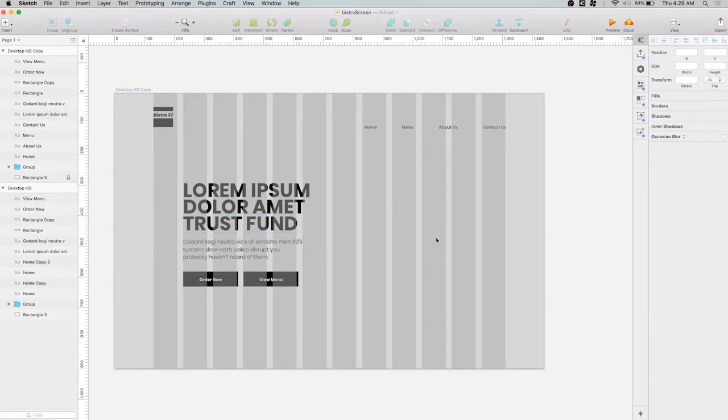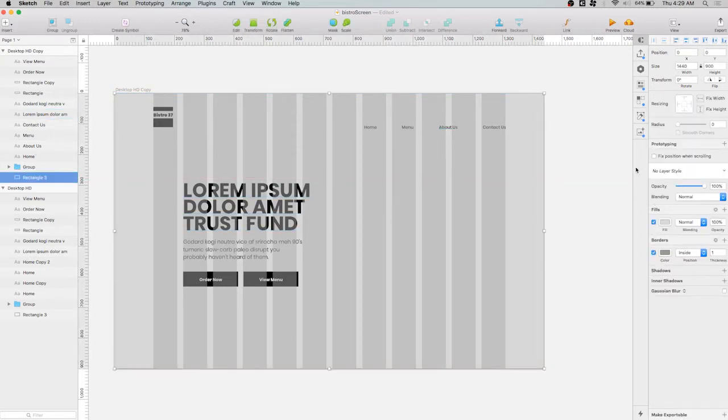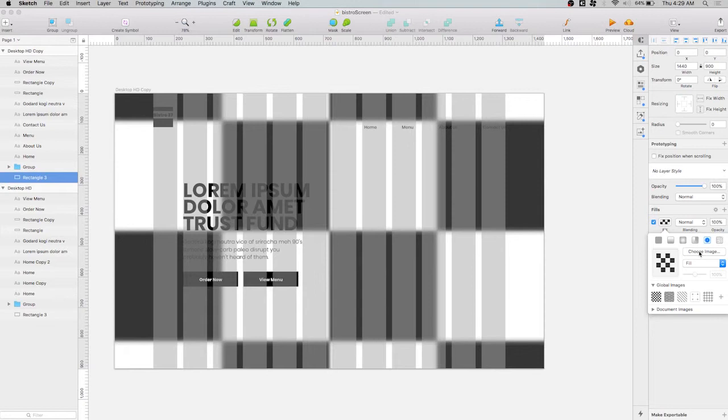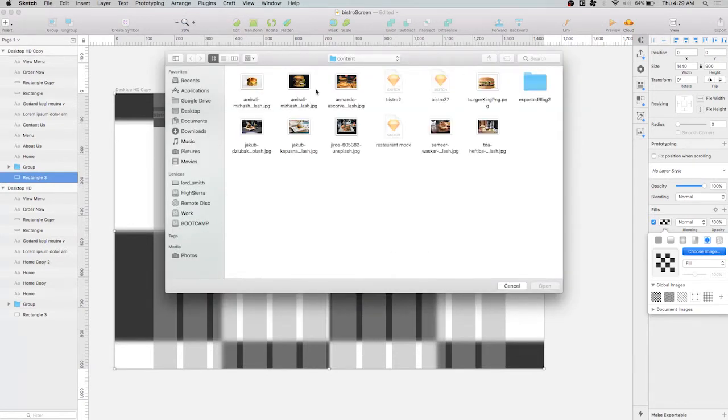Now what we want is, once that is done, let's put an image in the background and see how the composition is coming out. Let me unlock this layer and click on this rectangle. Go to fill, go to image fill, choose image, and then I have a couple of images here. I'm going to select this one.